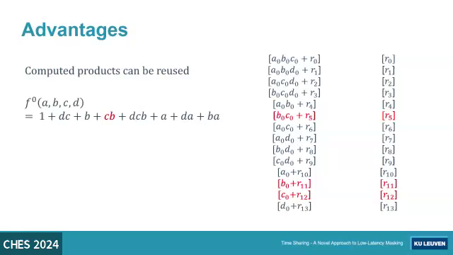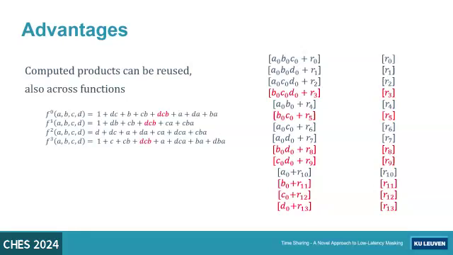For the CB term, we have to compute those. And for the DCB term, we have to compute those. Basically showing you, okay, for computing DCB, I'm already computing also all those other terms that I need for DC and for BC, and I don't have to do this twice. In many other masking schemes, you actually have to compute all these terms again and again, and we just compute them once, and then afterwards pick what we need and plug it where it has to go.